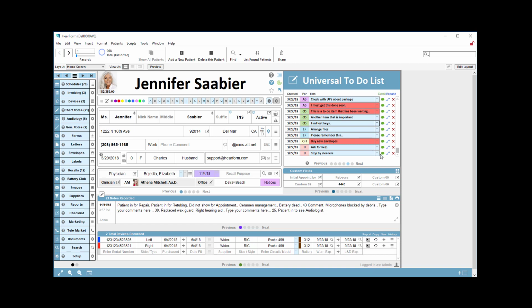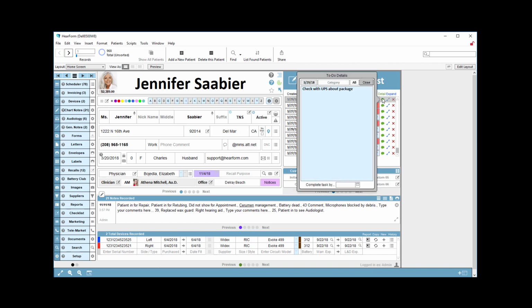Once I do that, I can again just periodically check the to-do list and see if there's something that I haven't accomplished. I can click the detail button next to that, and then I can see that there's a little bit more information. I can categorize that if I choose to, and then I can add or see additional information that really just isn't room for on the smaller screen there.